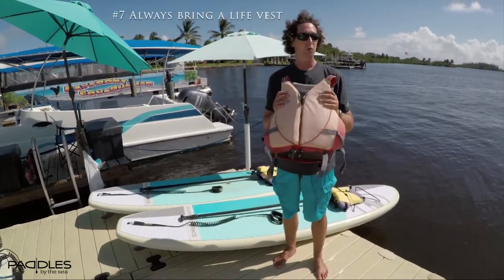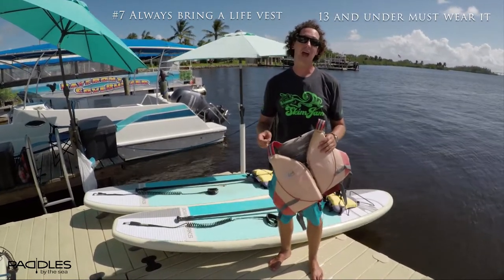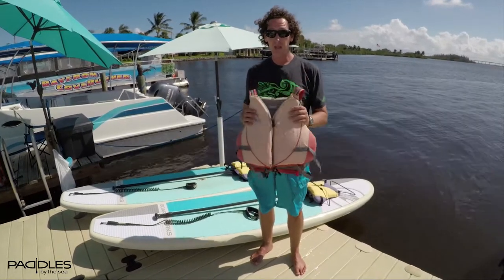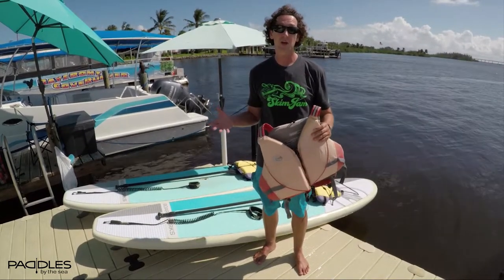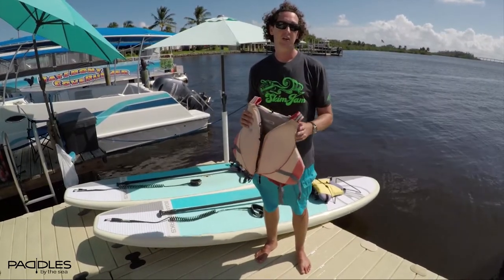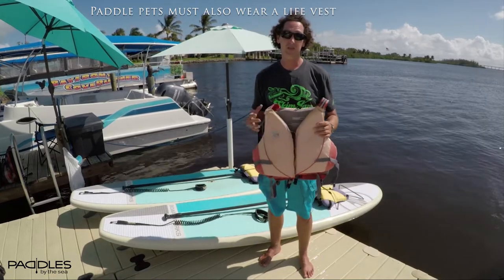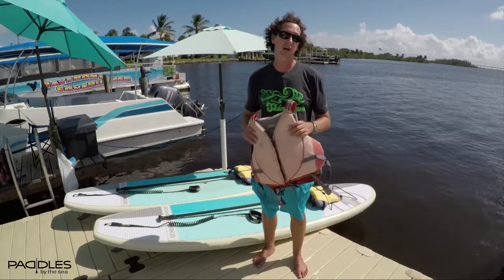Our next tip is a life vest. You should always, always have the life vest with you. If you're 13 or under, you have to wear it. But if you're not comfortable swimming or if it's rough conditions, you should be wearing it anyways. At minimum, you have to have it with you. Florida considers paddleboarders and kayaks under the same laws as boats — they have the same requirement to have a life vest per person, and 13 or under must wear it. Your pets also have to wear one — Florida puts your children and your pets in the same category for water safety.